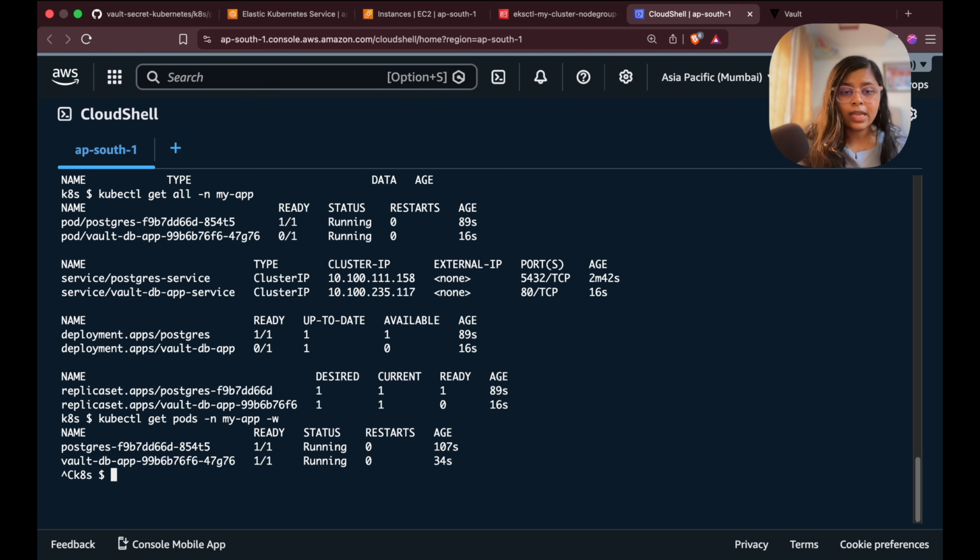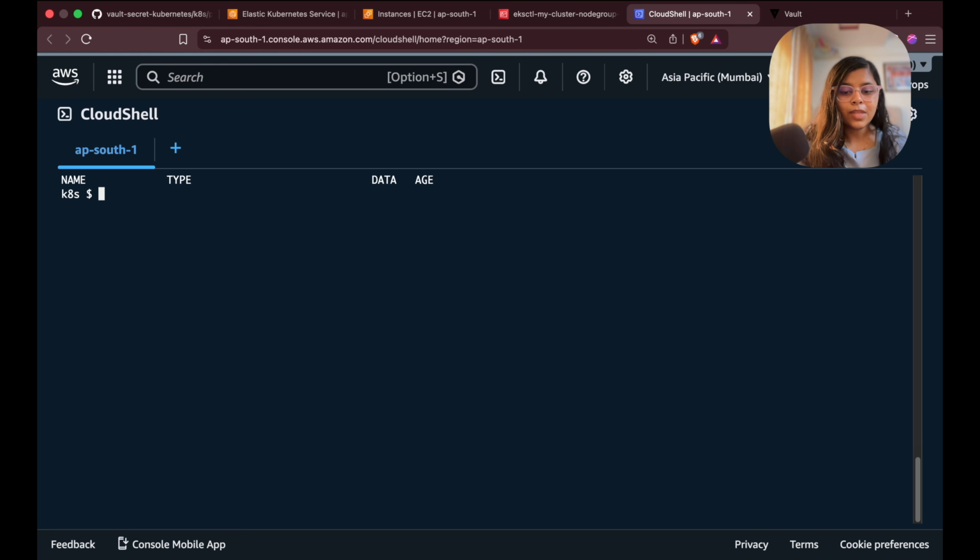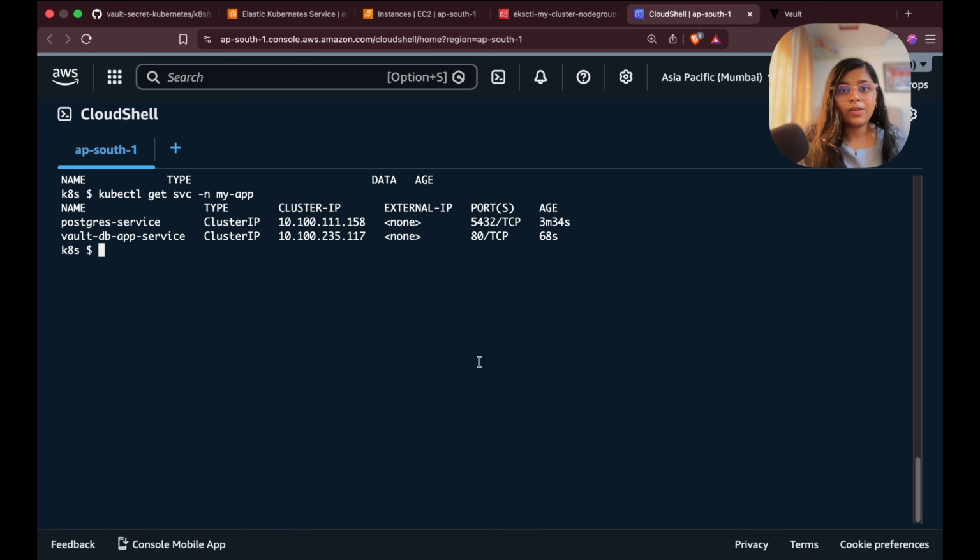Now let's check if the backend application was able to connect to our database. And it can only connect to our database if the secrets are correct, right? So let's run kubectl get svc -n my-app. Okay. So how are we going to do that?